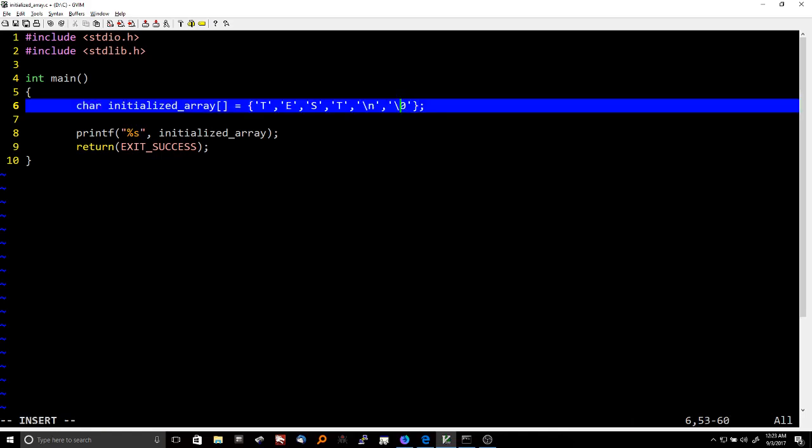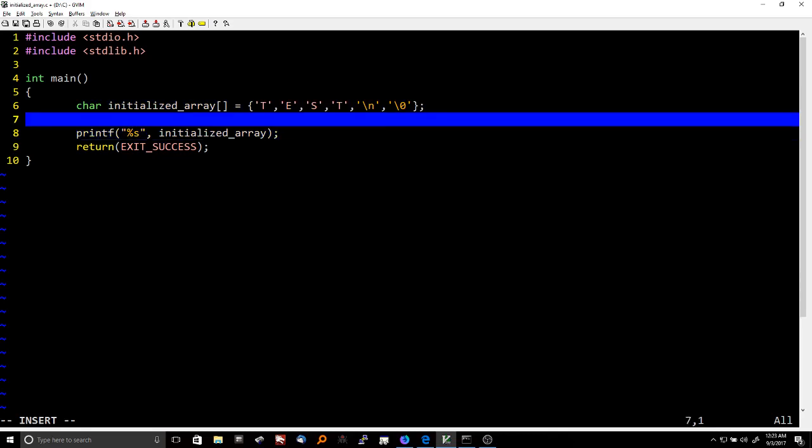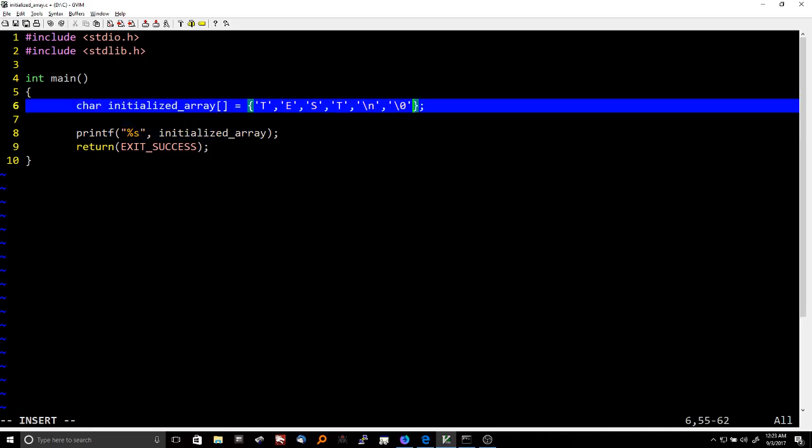Now, what I want you to know, though, is that I put this null terminator here because when you do it like this, it's not going to do it for you automatically. So I had to put it here. That way, when I read or print the array as a string, which basically all a string means is take a character array, start at element 0, and continue until we hit a null terminator.